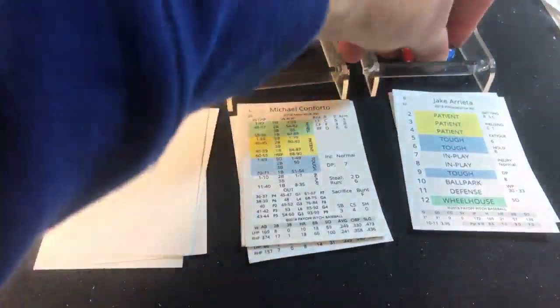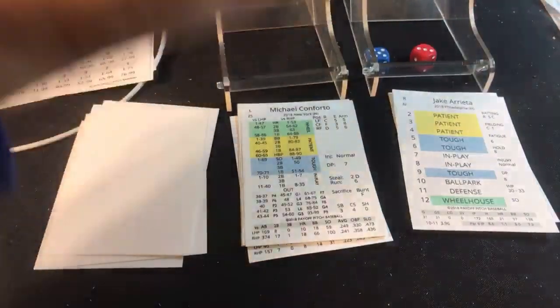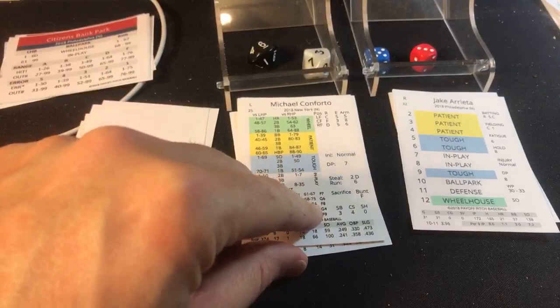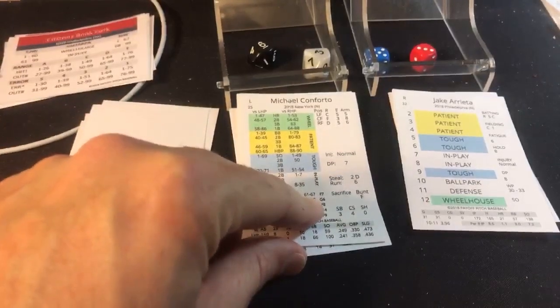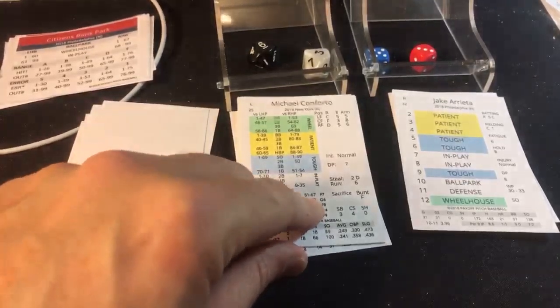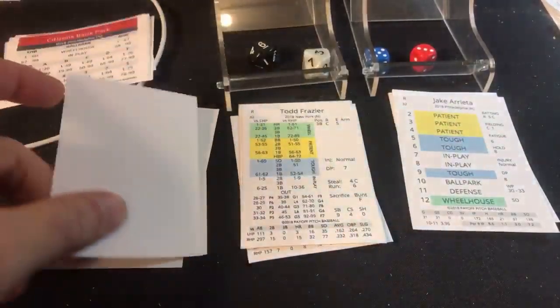Conforto, 8. That's in play. 63. In play 63. That's a fly ball lifted to left for the 3rd out. But the Mets pick up another 2. They lead it 4-0 right now here in the bottom of the 5th.